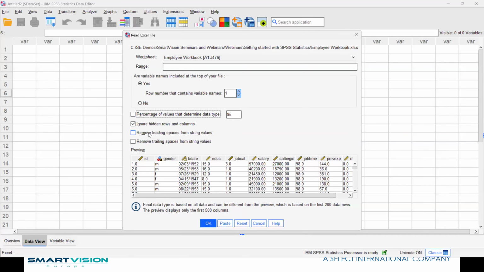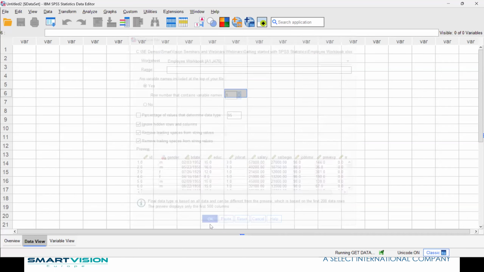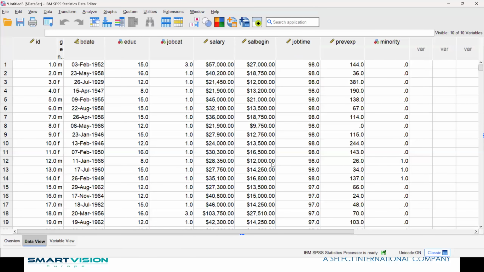In string data, character string data like names or addresses, or here where we've got Ms and Fs for males and females, it is possible you get some hidden characters like a leading space or a trailing space, and you can ask it to automatically remove those by checking those two buttons there. I generally regard that as good practice if you've got a lot of string data. If I click OK at that point, it will go off and read that data in. And what it's done now is read the raw data in for me.